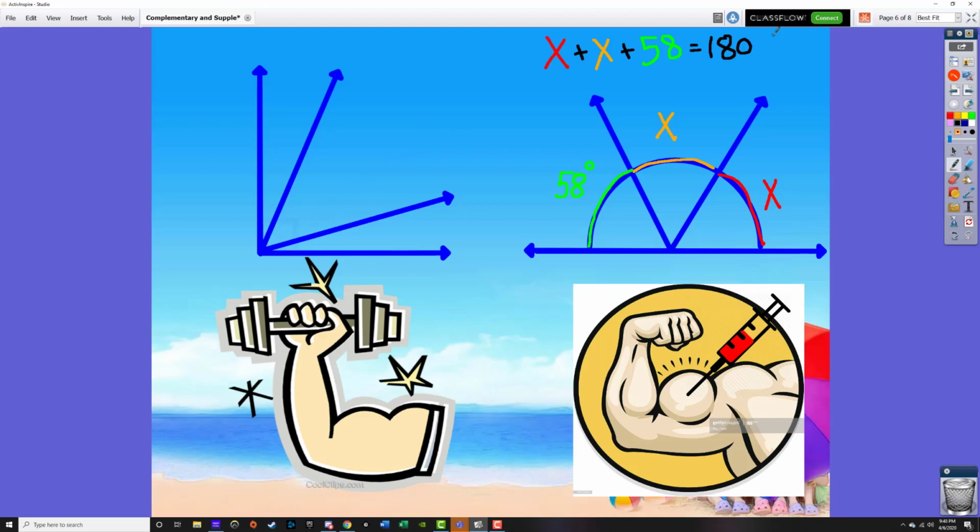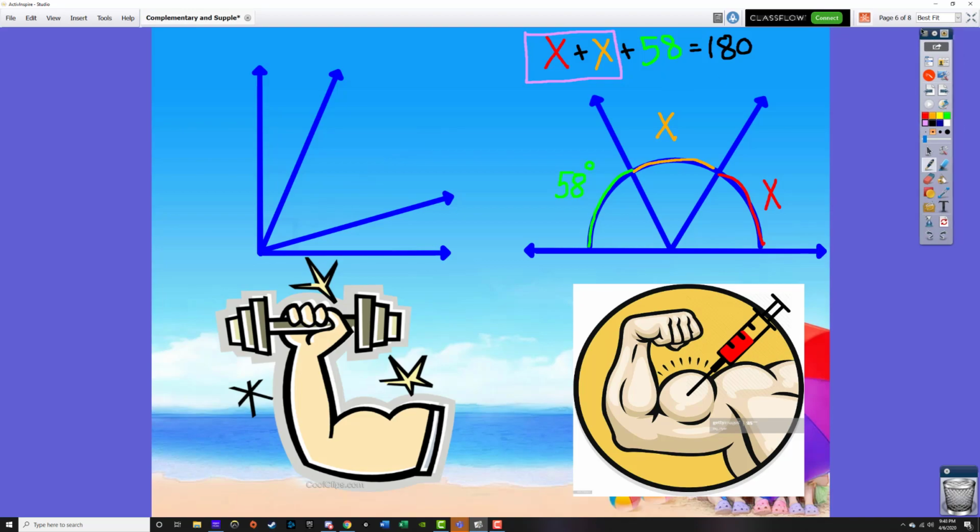Now, the only thing that has changed here is that instead of this being a one-step equation, we're now dealing with a 2-step equation. Okay, so in order to set up the 2-step equation, remember, we need to look at both sides of our equal sign, and we need to check for any like terms that can be combined together. Okay, so I look over here, and I see that we have 2 like terms right here that we can combine together.